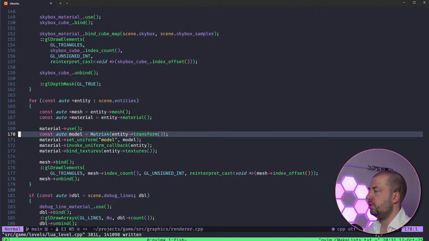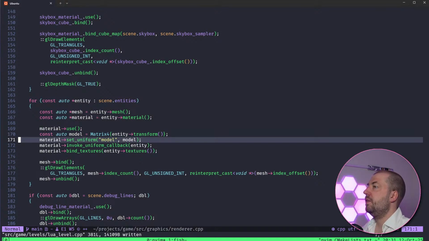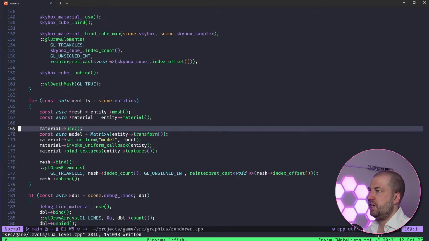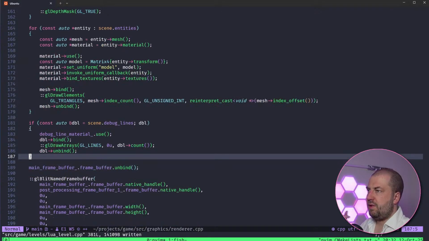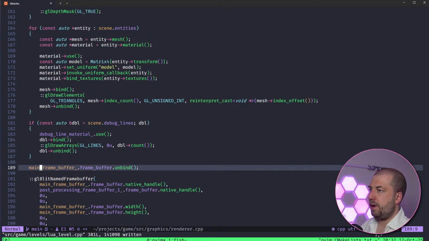We use the material, so that's glUseProgram. Again, this could be optimized by sorting everything by material and rendering all things with the same material in one go, because this is an expensive operation, but I'm just doing it every time, somewhat wantonly. Draw the elements, and then if we have any debug lines, those get drawn on top, and then we unbind the frame buffer.